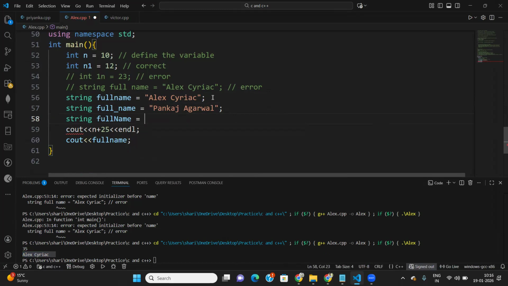In camel case, the second word's first letter is capital. This is called camel case, which is very much used in coding. This is the way you can define your variable names.